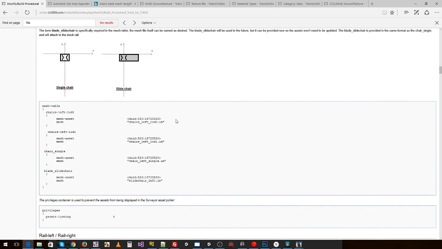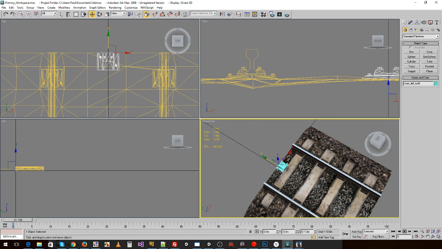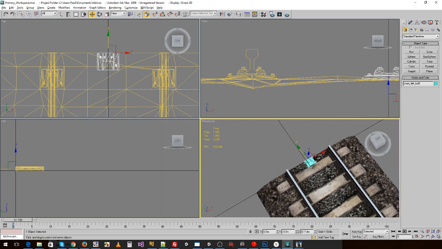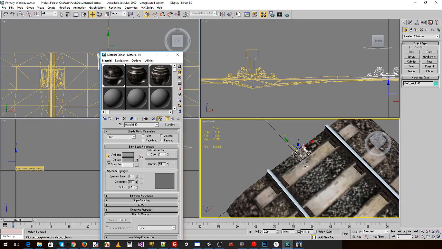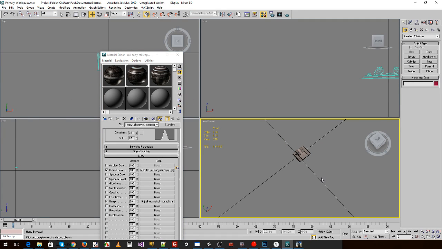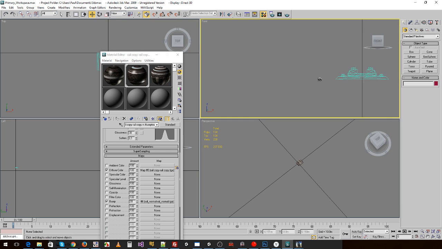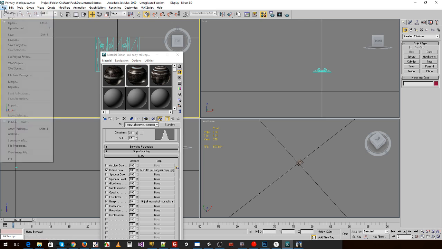Okay, so it looks like the pivot point needs to be right up against where it is there. So I think that'll be okay where it is. Let's apply our texture to it. Not the right texture, to this one. Okay, we apply that texture to it, which is correct. We remove that, and that's going to be the right size for our chair. That'll be our left chair.